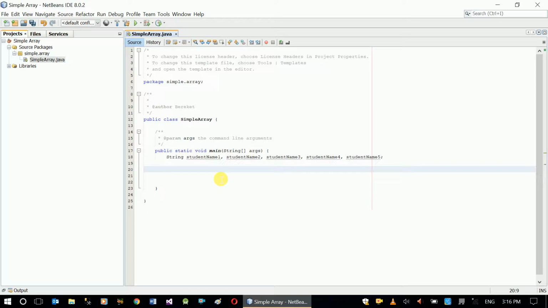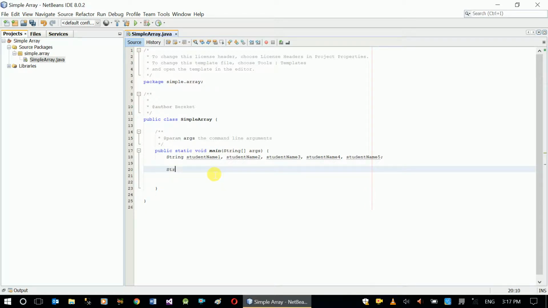First of all, it's going to waste memory in RAM because we are declaring 5 variables, and also it's hard to manage because we have 5 different variables and we have to assign data and retrieve data in those variables exactly using their names. So we have to come up with another solution, and that's what an array is about.